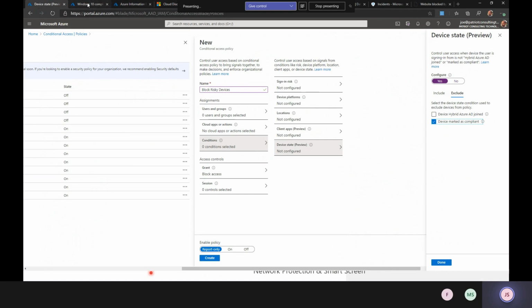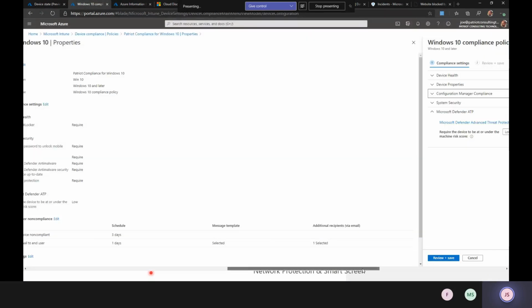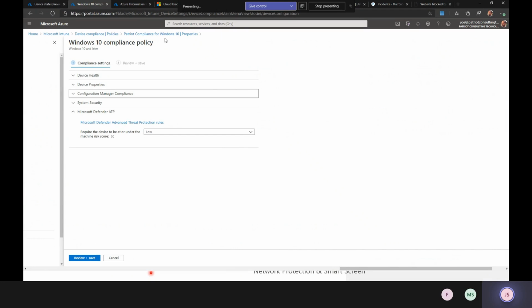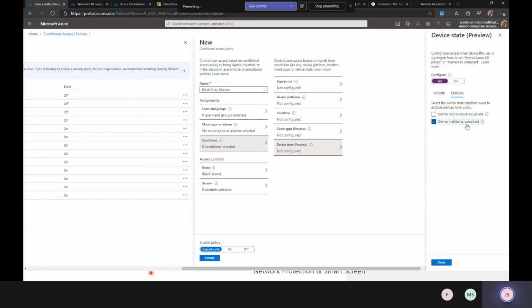Let me actually pull that up here. So this is an Intune compliance policy that says, if the machine has no risk, so it's clear of risk, then you could actually set a policy saying block any machine that is not compliant.